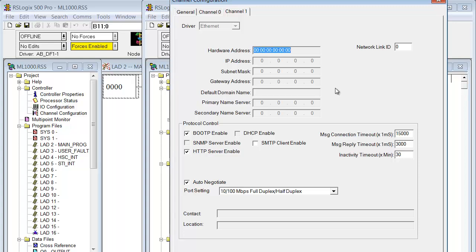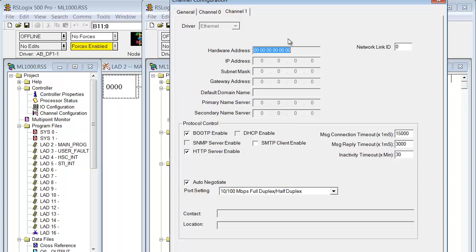If you don't know what the MAC address is, spend some time learning about Ethernet before you start changing anything here. The hardware address and the MAC address are really the same thing. Every Ethernet device on the face of the earth has a unique MAC address, media access control, or hardware address. The actual Ethernet address is the hardware address. The IP address, however, in a sense is temporary.